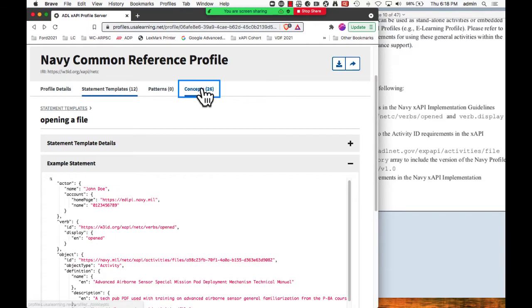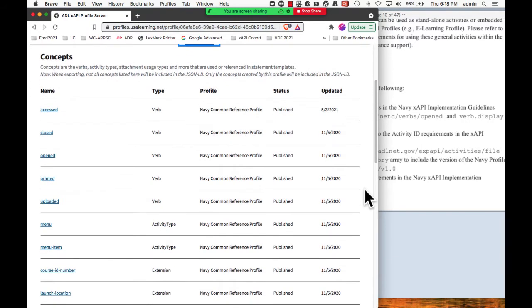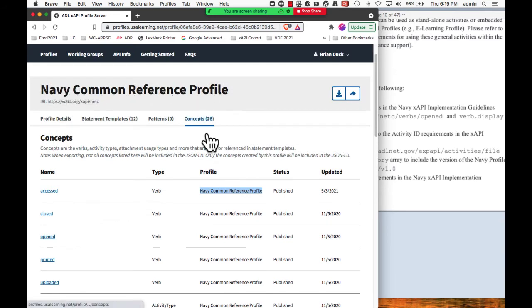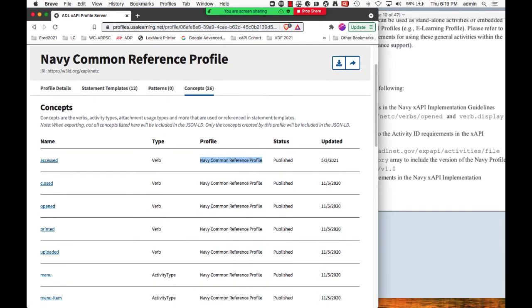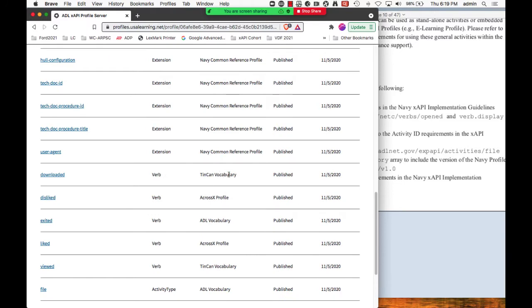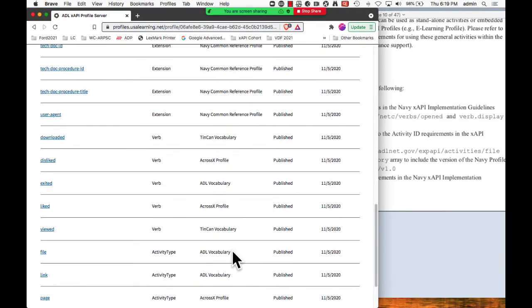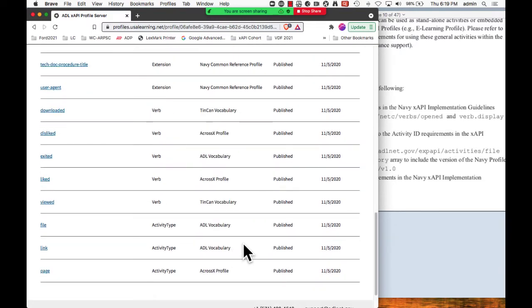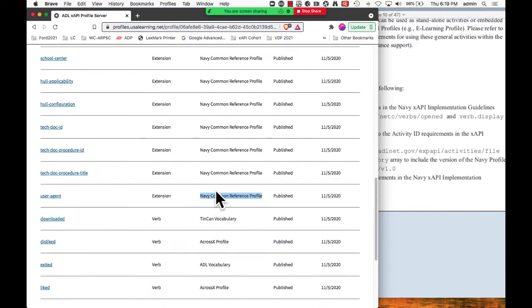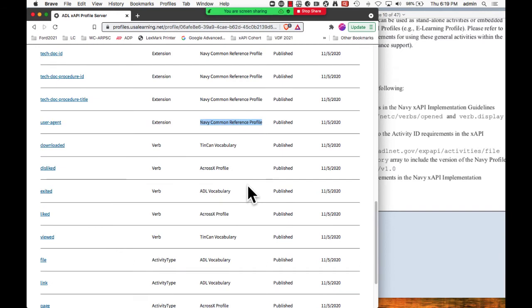We've all looked at the concepts and seen the list of concepts there. And the other thing he and I talked about, and I've mentioned it with all of you on the call, but it's becoming more forefront to me, is that the ones that refer to the name of the profile you're looking at, the Navy Common Reference Profile, as the source are the original terms for this profile. As you scroll down, you'll see that some terms have been pulled in by reference, so those aren't source terms. But one of the key points to know is that if you pull down the JSON-LD, all you're getting is these original source terms with the Navy Common Reference Profile as part of that column. Which is what we were talking about in the other meeting.